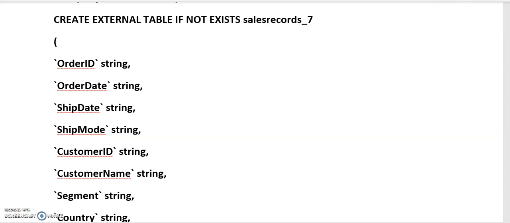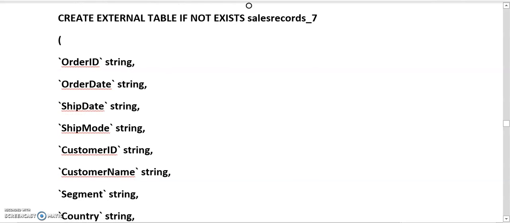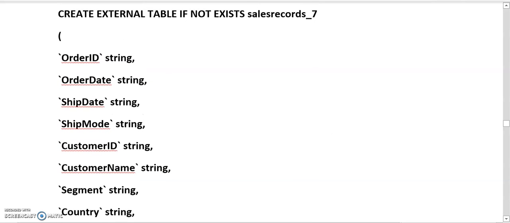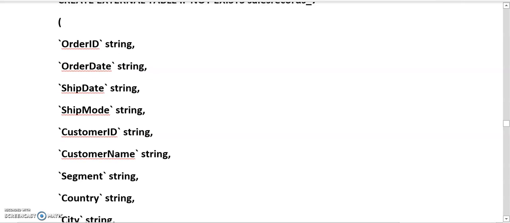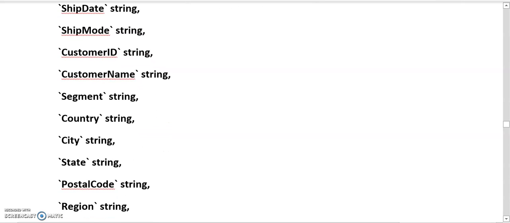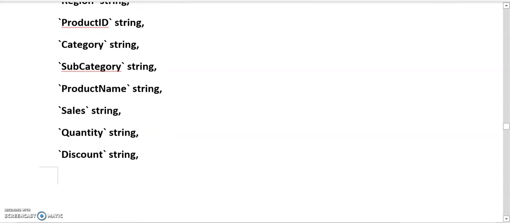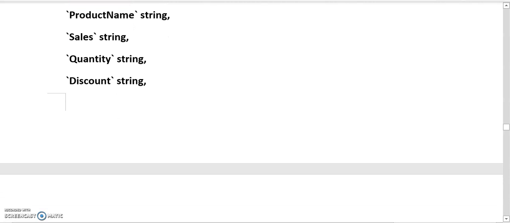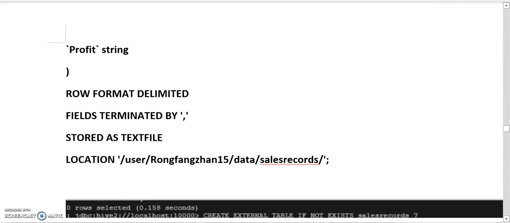Then I create a complex schema. This query is really long, so we need to be really careful with the spelling.